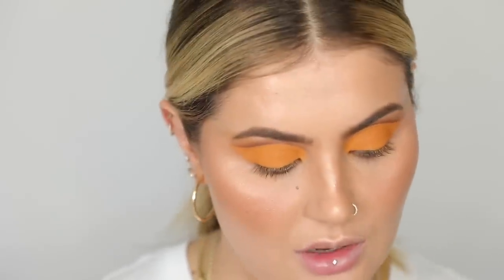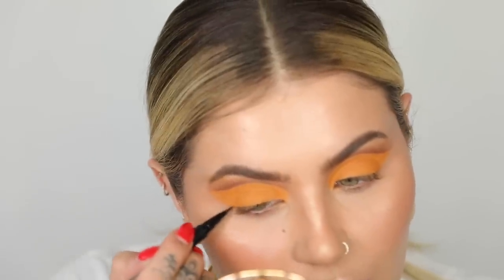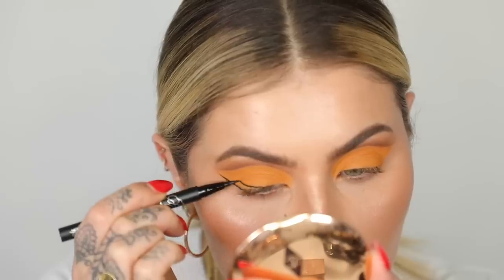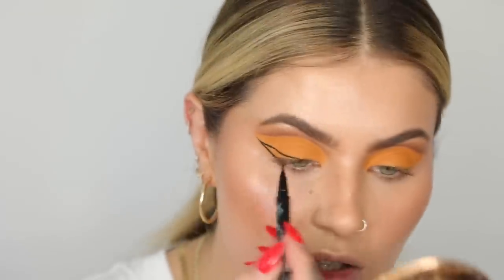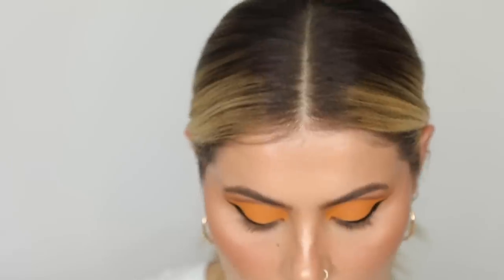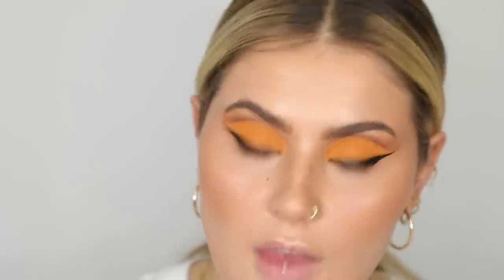Liner is quite a big part of this look. It just adds that kind of sexy, sleepy eye look. So this is the KVD Tattoo Liner in the shade Trooper Black, and we're going to do some lovely, slightly kind of larger half wings. Let's just see how I got one. Oh yeah, and you can kind of follow the shape. Kind of like that shape, and we're going to fill that in. Okay, that's slightly different to what I did yesterday, but that's how it be sometimes.